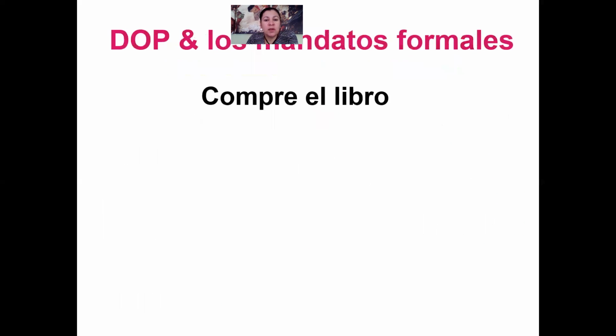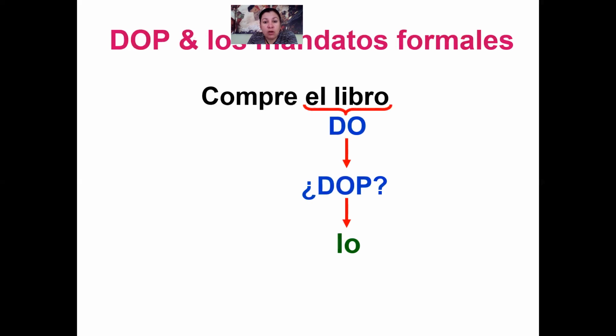¿Sí? Muy bien. So what do we do when we have a direct object? Like, not only we tell somebody buy, but buy the book, like in this sentence. The book, el libro, is our direct object, and the pronoun we would use to replace it is going to be lo, right? How do you put this into a command? Do I buy the book? Yeah, buy it. So I would say, cómprelo.